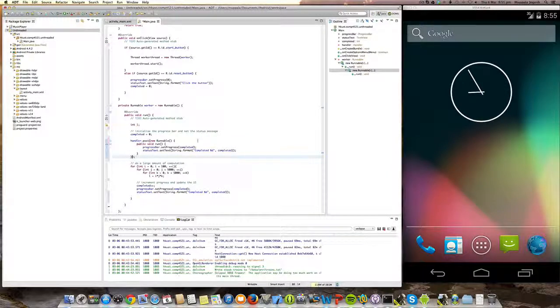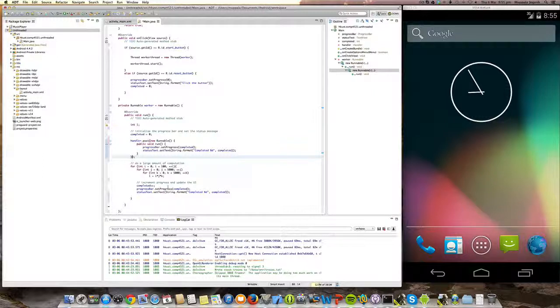When you see any formatting to be made, you can select everything and then click on Control I in a Windows machine or Command I on a Mac in order to automatically format all of these. So if you are picky about the way your code is styled and set apart, then that's a good way of properly formatting your code. So I have basically enclosed the updates to the UI inside the runnable, and then I'm posting it through the handler post onto the main UI thread.